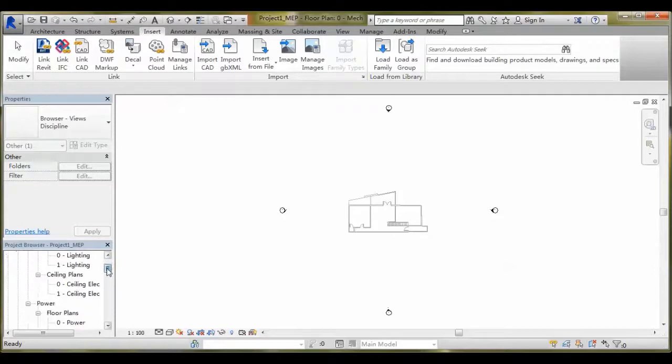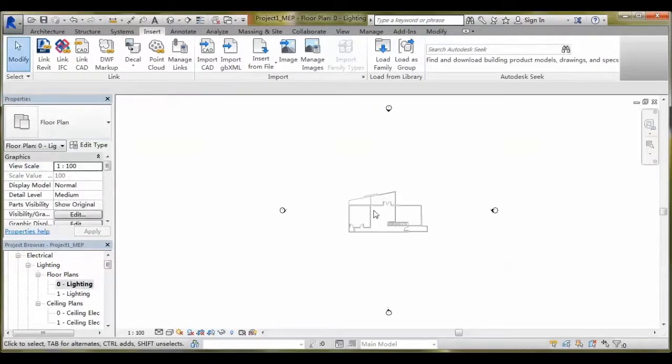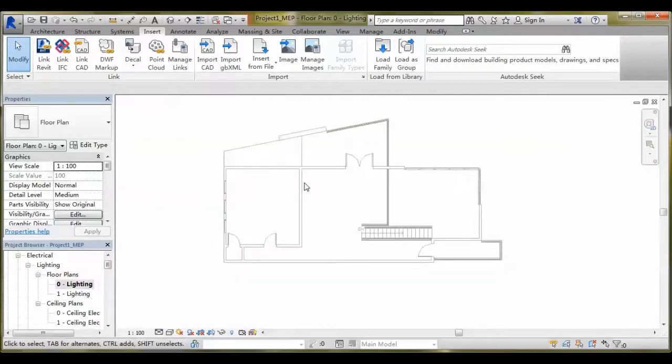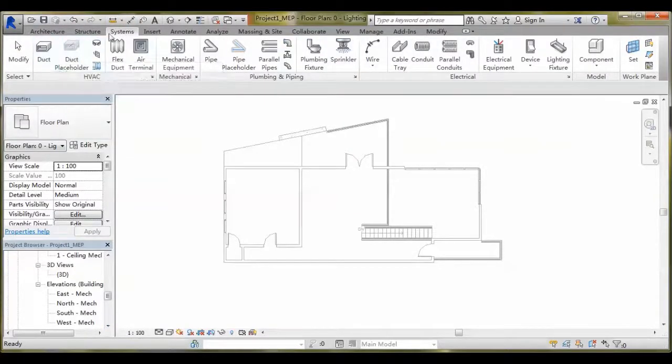So now if we go to lighting, we can see these are the floor plans that we have. If you click on the system button, you can see these are all the things that you can add to a building.